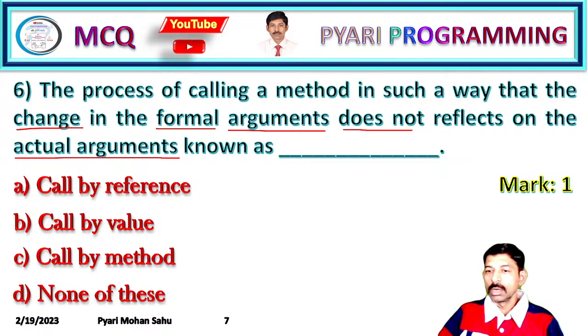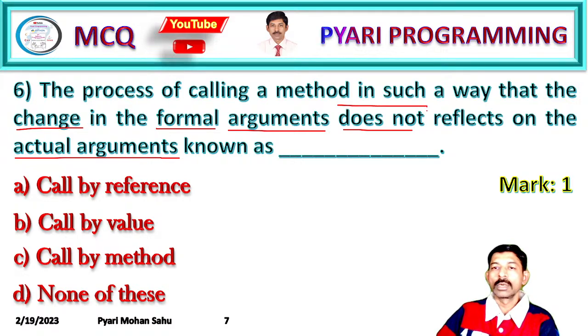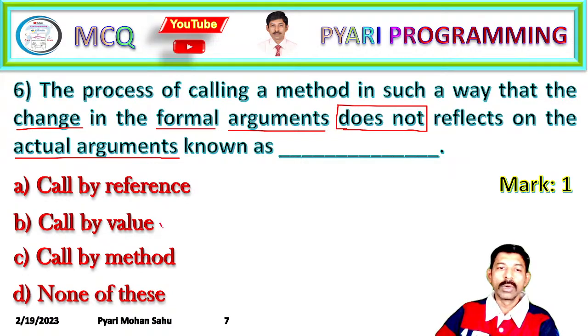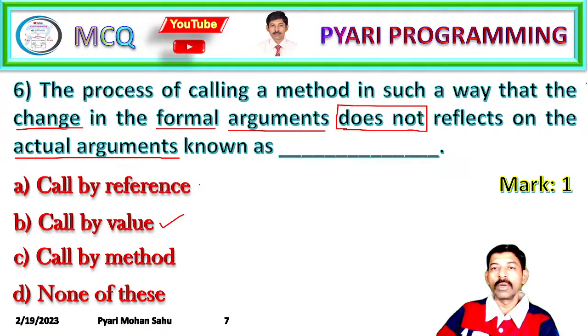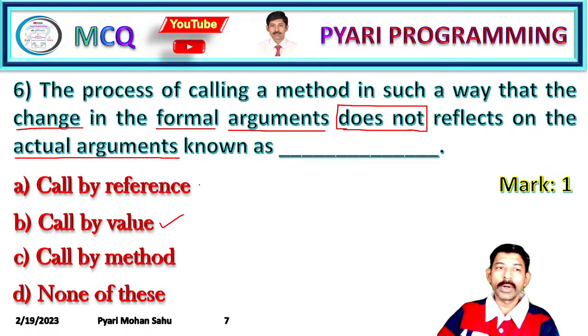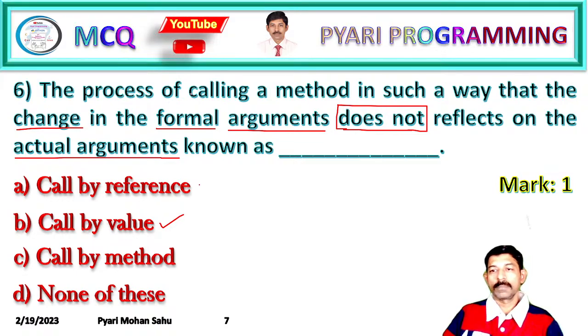No one. Now the most key point over here is "does not reflect". Now in which case is it not going to reflect? In case of call by value, but in case of call by reference it will reflect. "Does not" नहीं आएगा. It will reflect the changes. जहाँ जो भी आपका फॉर्मल पैरामीटर में चेंज होगा, the same thing will be reflected in the actual parameter. So that is your call by reference. Answer is your B.